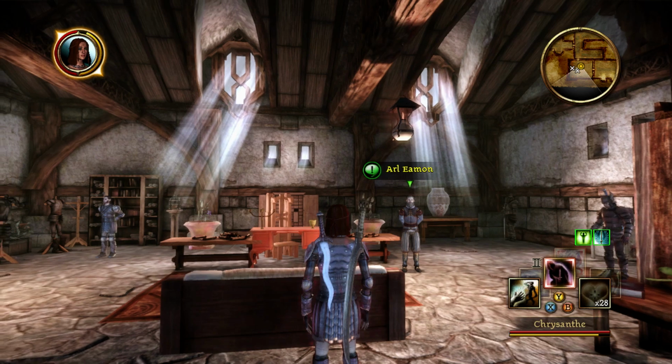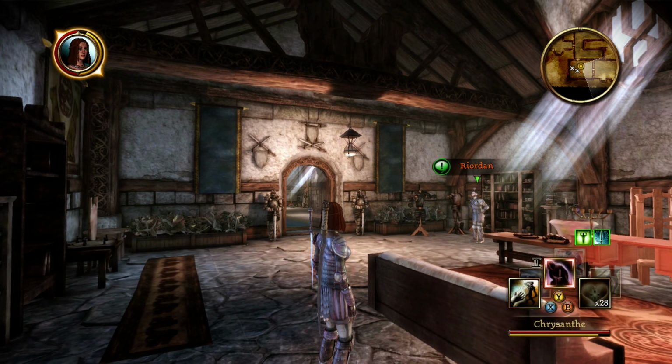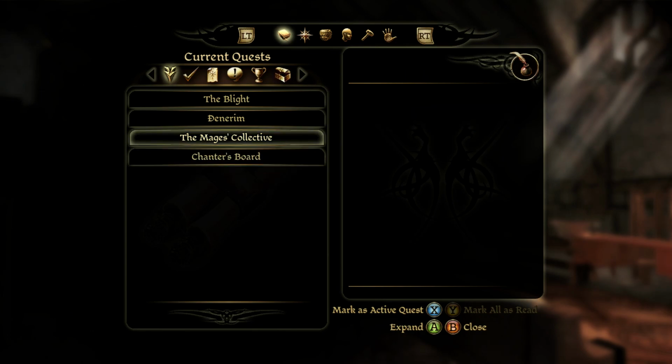So in today's episode, I think I'm gonna go through, because I want to get rid of this Chanter's Board quest that I didn't even think about picking up. I'm gonna check the Chanter's Board in front of the Denerim Chantry as well and see if they have anything there. But this is the one I picked up in Redcliffe. So we just need to travel the roads. And we made the mistake of not traveling the roads before heading to Denerim with everybody. But we're gonna do that.